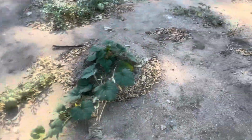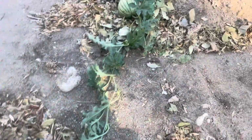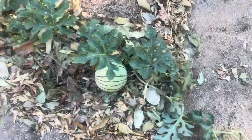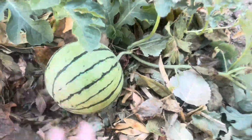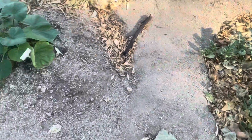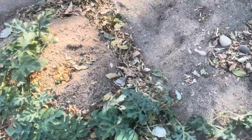Let's go over here real quick because there's fruit on most of these now. Not on that guy yet. This guy though I think has one. Doesn't he? You got fruit on, buddy? I guess not. This watermelon definitely does. It's that Sylvia Mako. I've been turning him occasionally so that he doesn't get like a soft spot on the bottom from staying in that. This kind of naturally self-mulched itself when the winds came up.